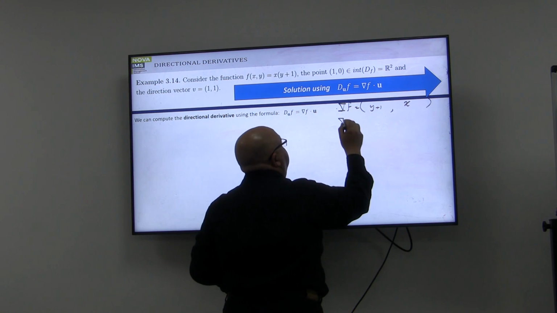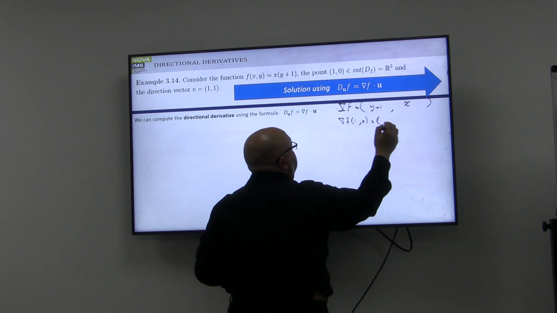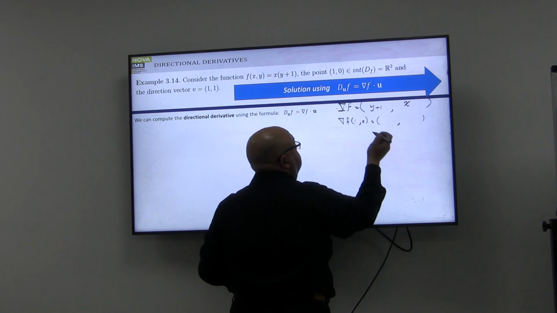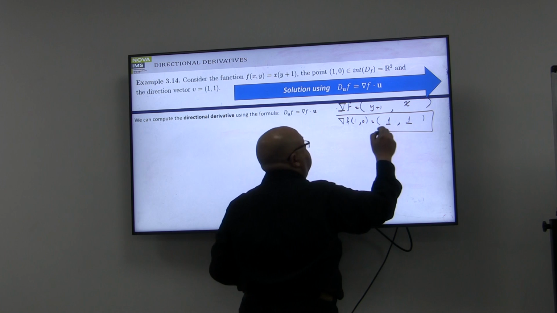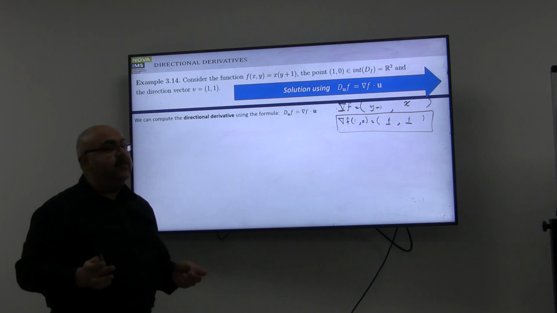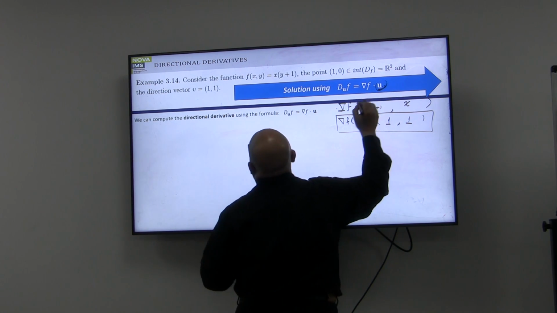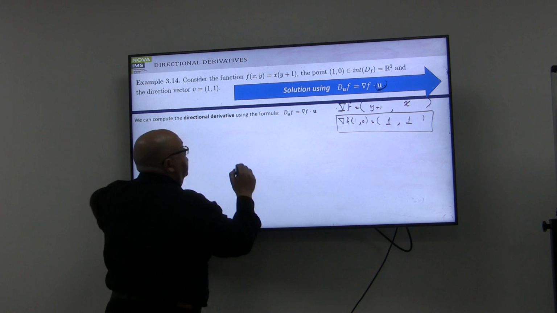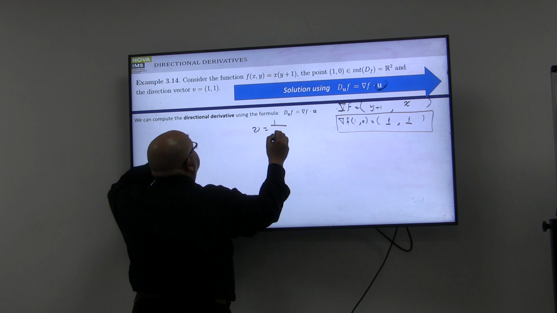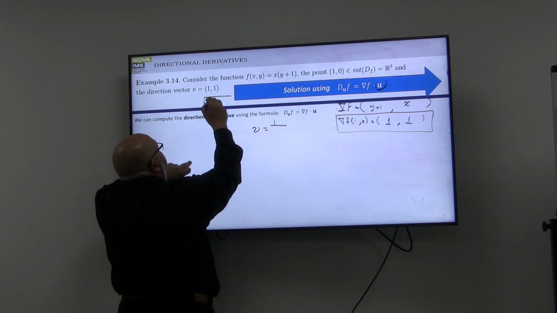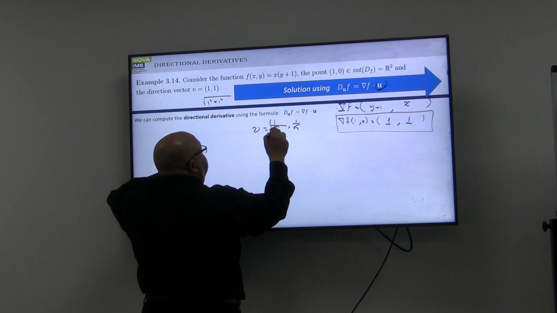I will get the value of the gradient at the point of discussion, which is (1, 0). All I have to do is make a substitution, and please be careful about the substitution. This is going to be 1, and this is going to be 1. That's the gradient vector, we already have it. The second step is to get u as a unit vector. This is the given vector, in order to be normalized. So getting u as a unit vector, it's going to be 1 divided by the square root of the sum of the squares of the components. So it's going to be (1/√2, 1/√2), as you can see.